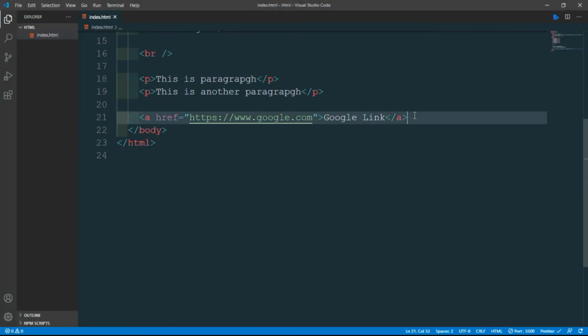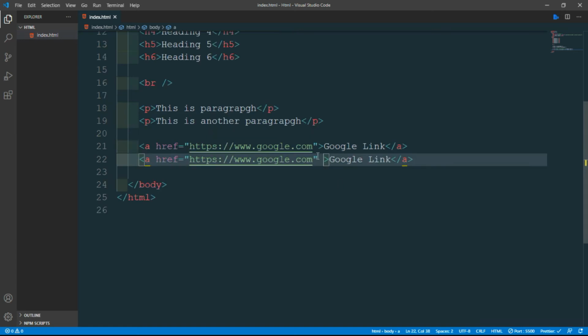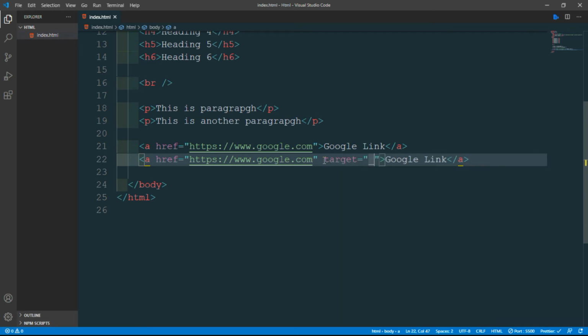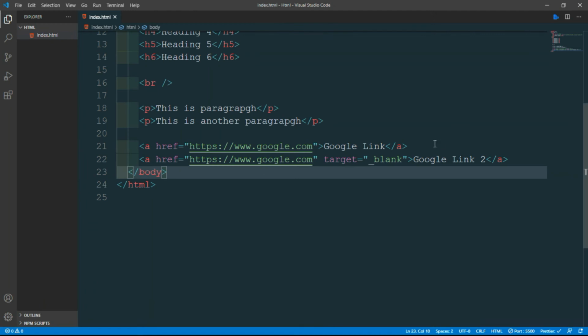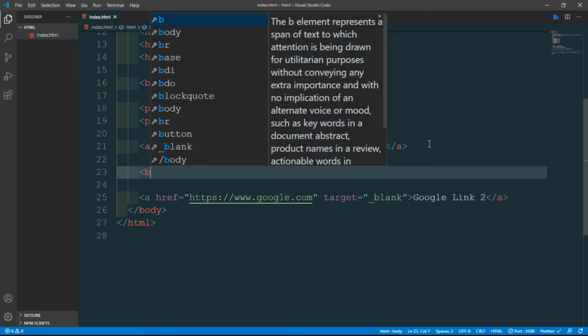Now we want that when we click on the link, it opens in a new tab. How are we going to do this? Let's set target equal to underscore blank. So when we click on the link, it will open a new tab. This is Google link 2 and this is Google link 1. Let's break the line to understand it easily.